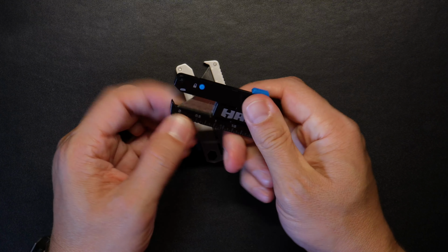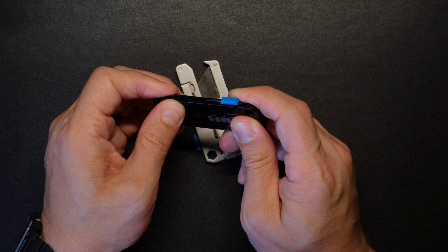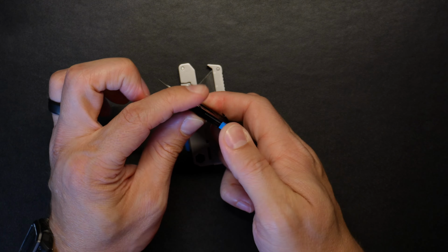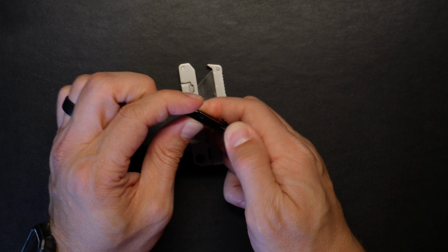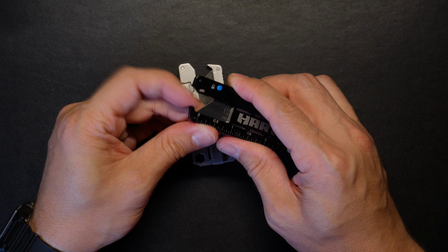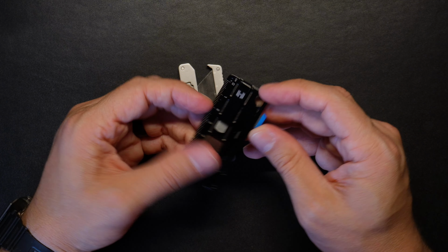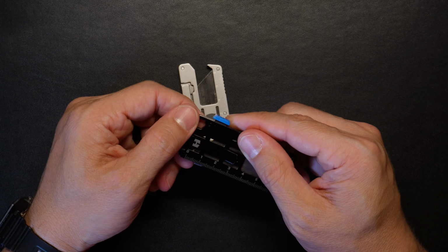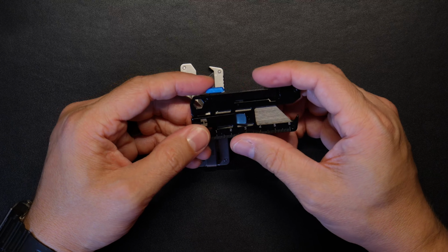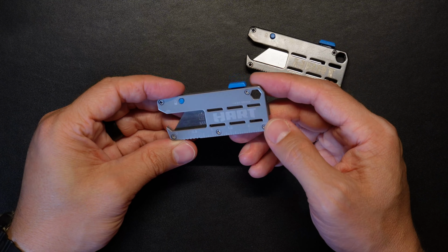And so what you've got is a high carbon stainless steel blade. It locks closed with a retractable push button design that ensures the blade stays put away safely when you're not using it. So you can actually lock it there if you would like to. You've got just a tiny little inch ruler on the side here. Of course, you've got your bottle opener right here, and then you've got a hex right here, a little bitty thing that you can either put a lanyard on, or use as a tightener for a small bolt if you would like. I don't know exactly which bolt that's going to fit.